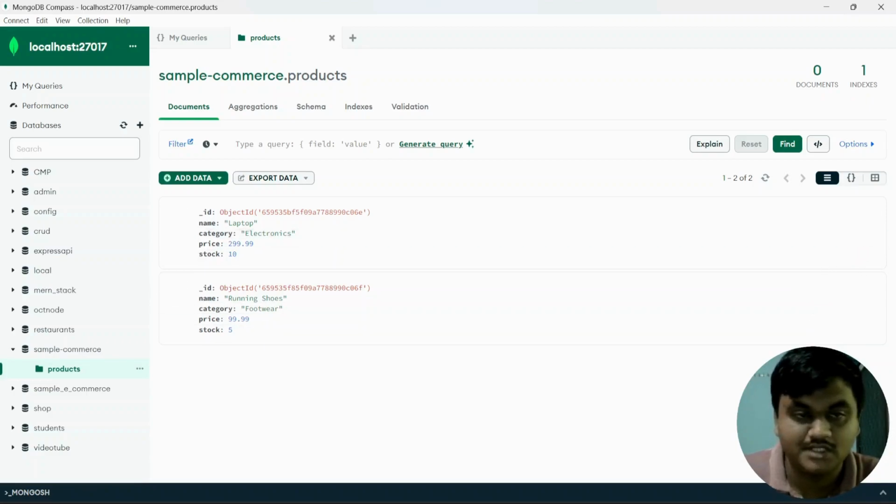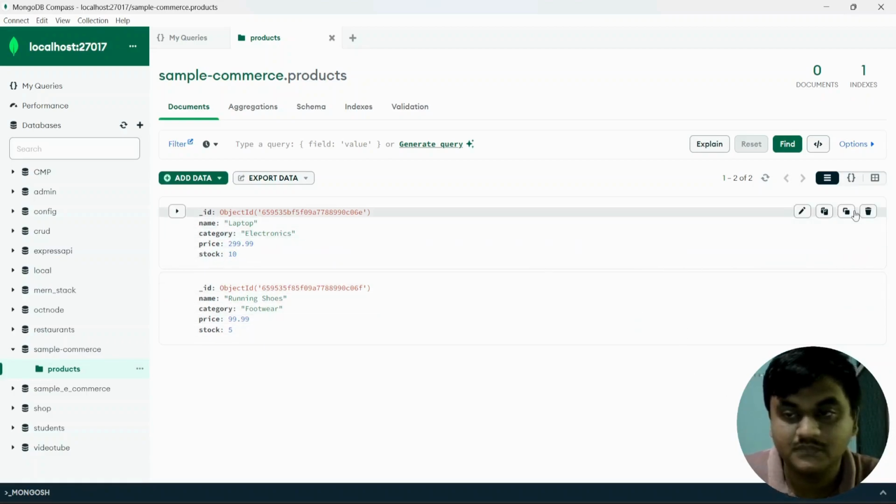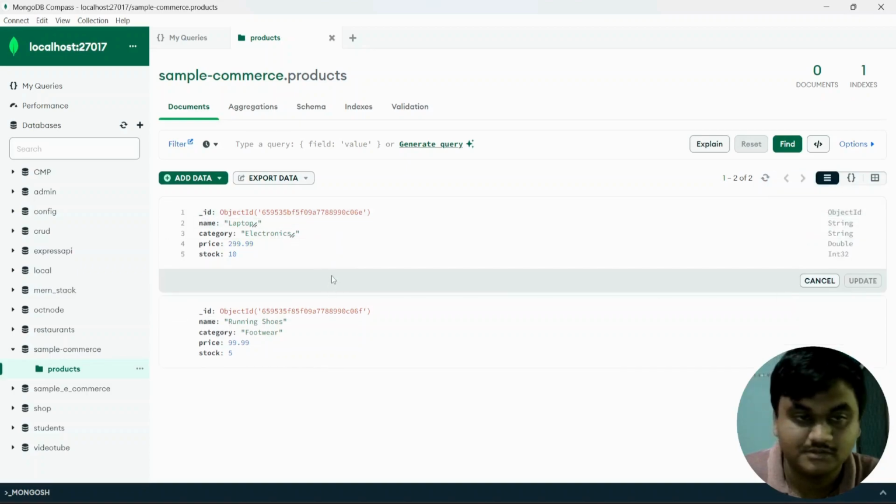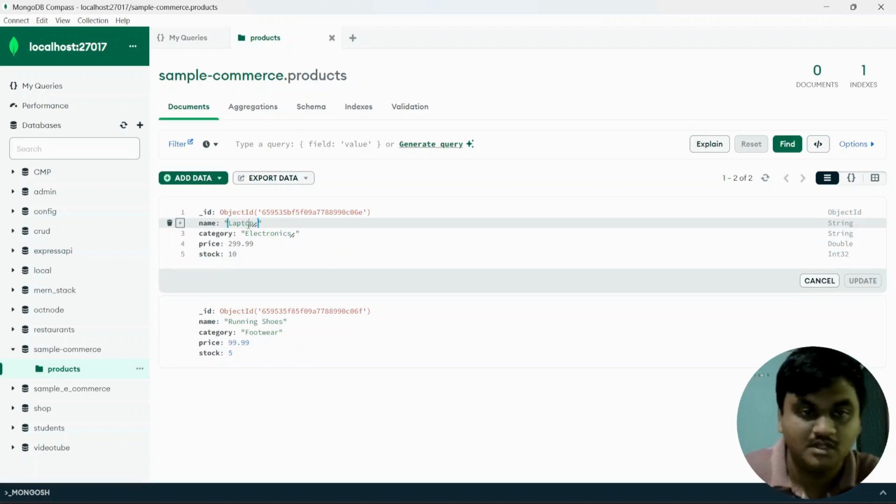Next, if you want to edit the data, see here, there is a pencil icon, the Edit Document option. In this, you can click on any one of the data. Instead of laptop, I'm giving desktop.